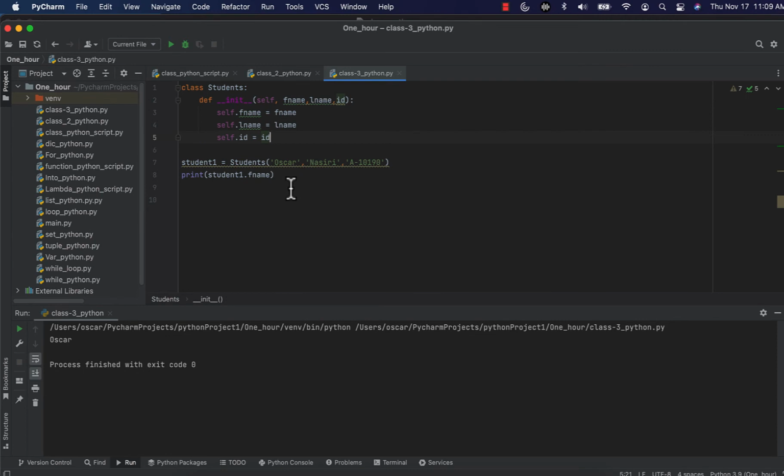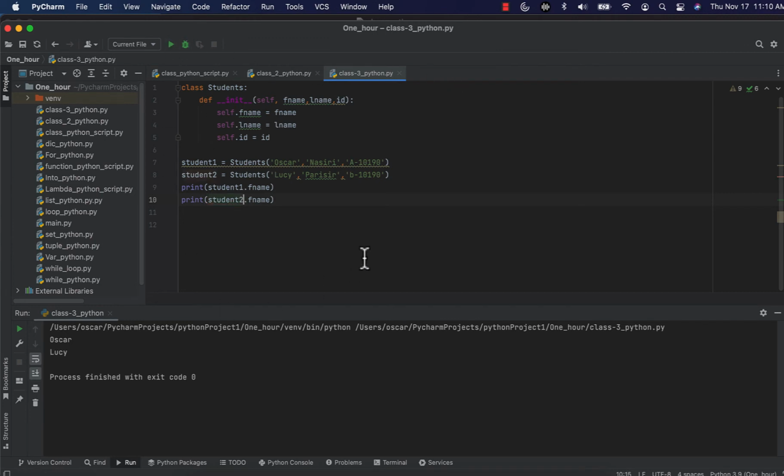To access the attribute of each individual, again same thing, I can create one more object here, the second object, and call it student 2, and give a different variable or attribute to that one. I can say Lucy here, and now I call the second object, and I run the second object, and the second one comes.